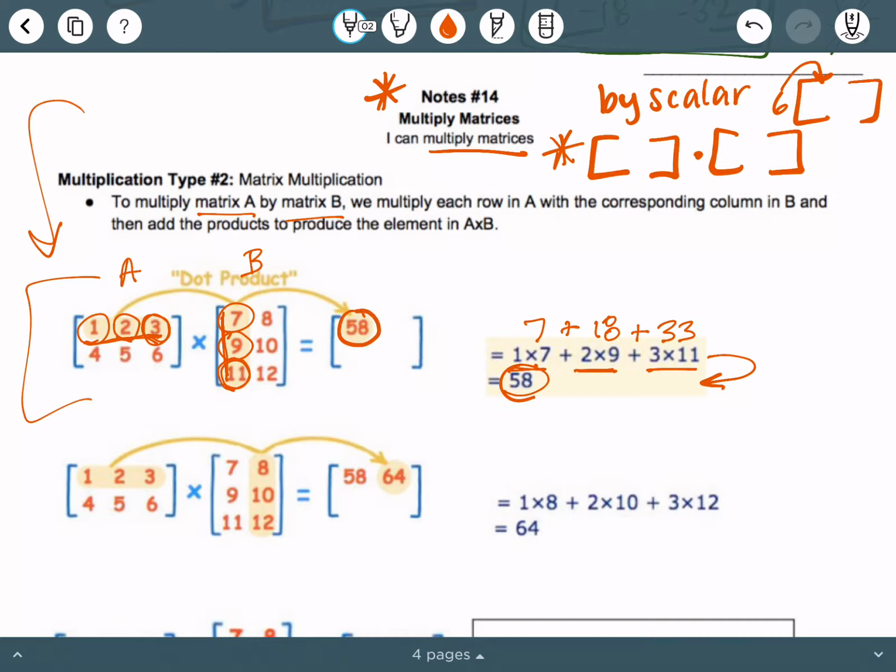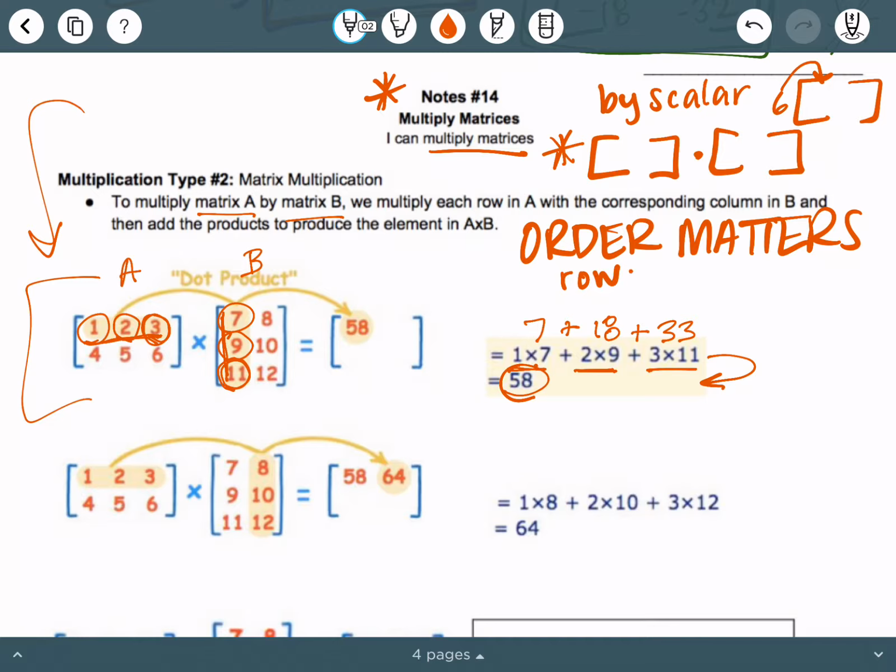That becomes the first thing in our matrix. Right? So that's how we're just trying to get to one number at this point. That is pretty tricky, but let's go ahead and see what happens next. Order really, really matters, so I want you to be very careful as you're working through here. So we're going to do the row, and then the column 1, and then column 2. And then we're going to do row 2, we're going to do column 1, and then column 2. So this is a 4-part process here.